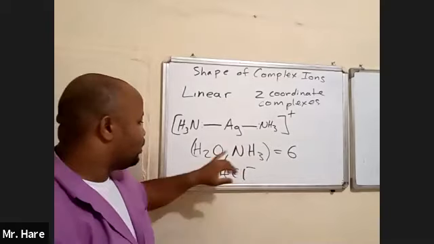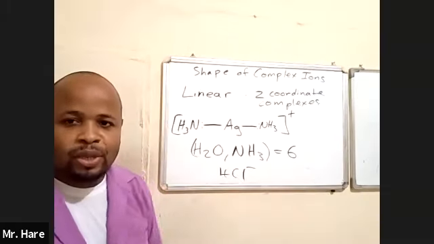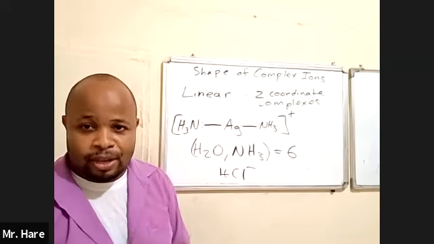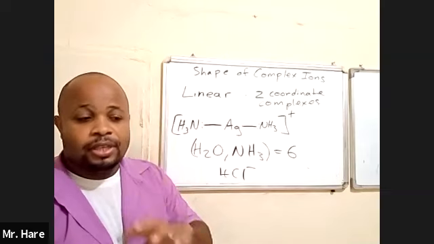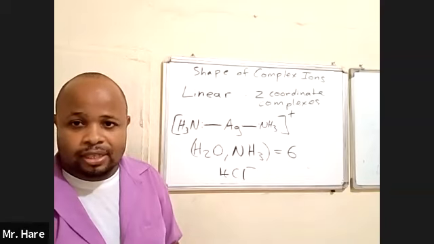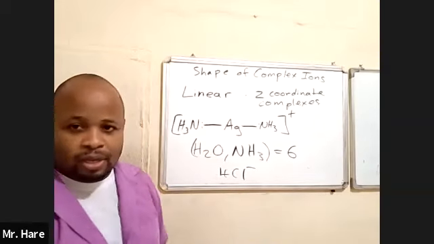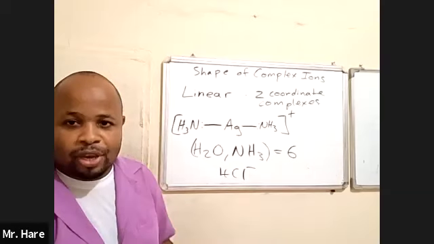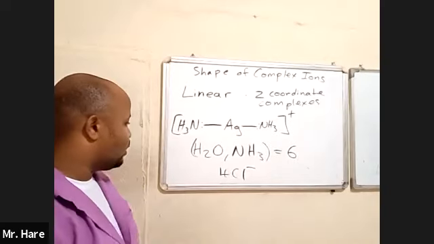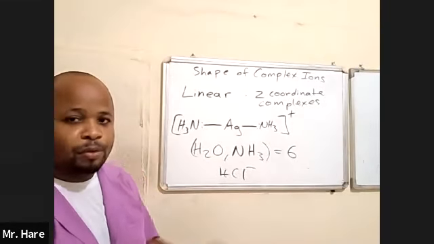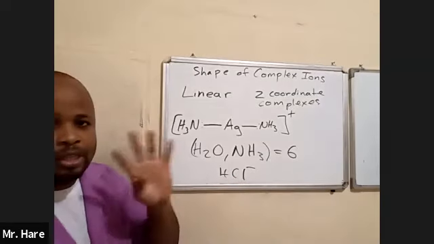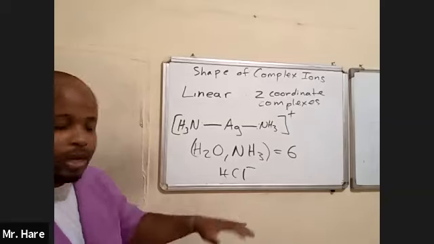If you look, when we did water, we used 6. And when we use the chloride ion, we do 4. It's because the chloride ion is a bigger ligand, so we cannot fit 6. But water and ammonia are smaller, so more can fit. That is why for octahedral complexes, you will see water and ammonia. But for tetrahedral with 4, we use the chloride ion because 4 is the most we can use.